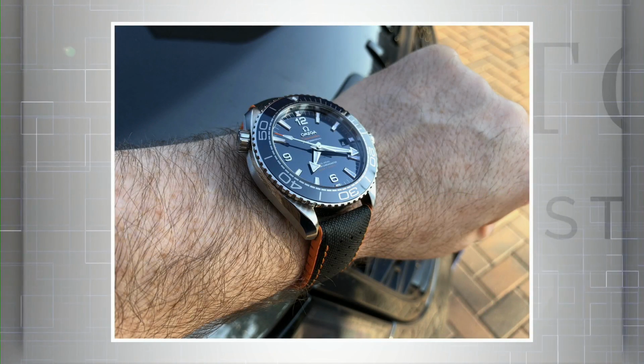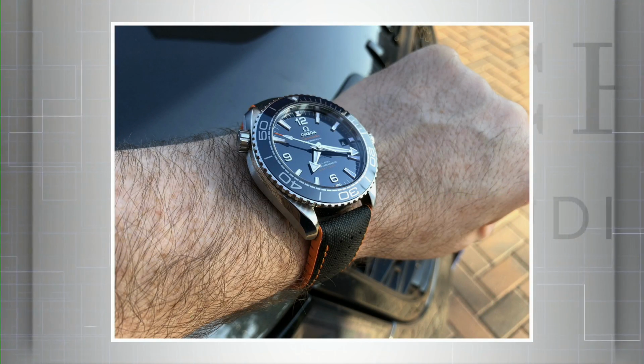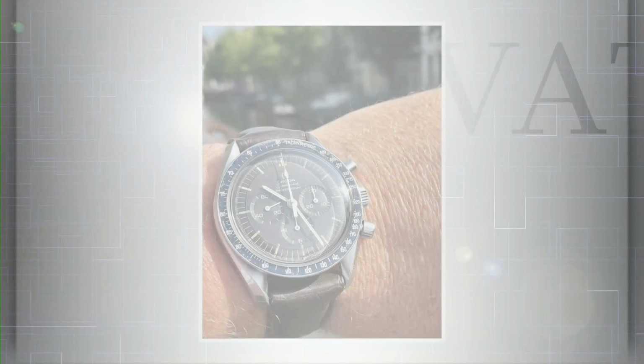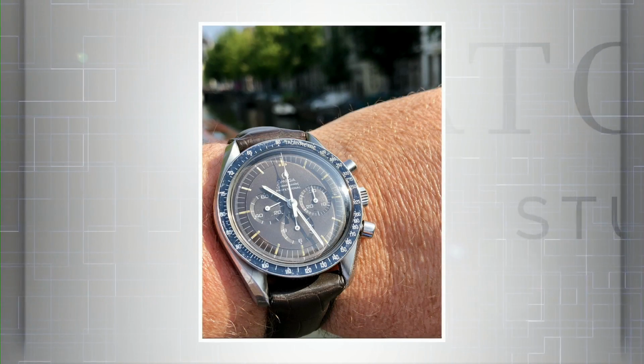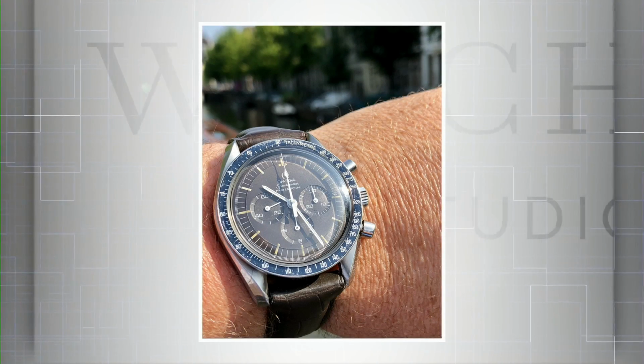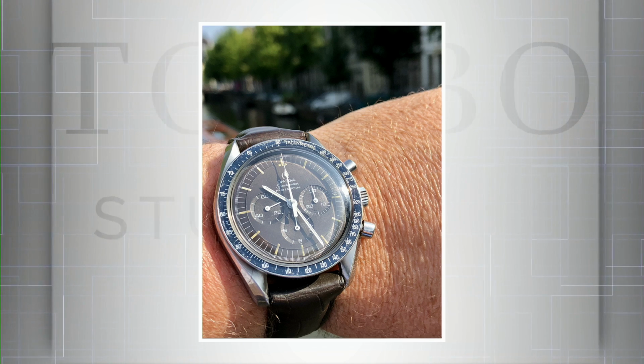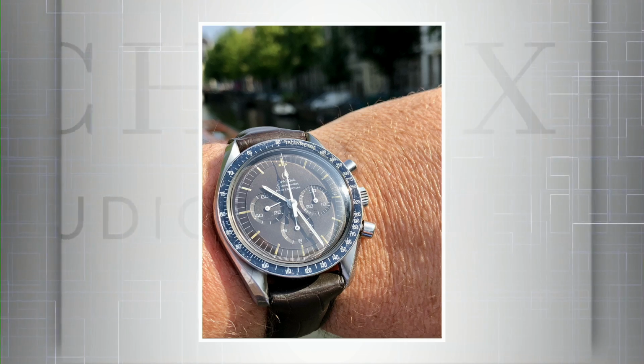Andrew K. offers a glance at his Omega Planet Ocean with a wonderful Hirsch sailcloth strap, plus his Land Rover Discovery in the background. It's a watches and wheels shot. Ben C. enjoys his very tropical dial Omega Speedmaster Professional, circa 1969 vintage, a wonderful late pre-moon. He said that one is the 861, but it's technically a pre-moon because of the case back.